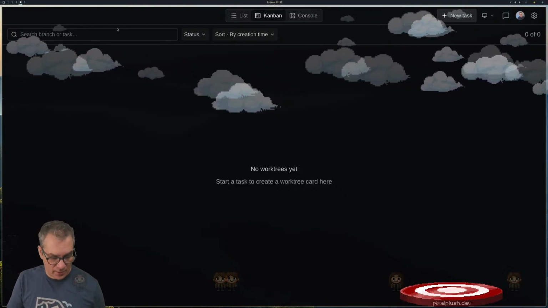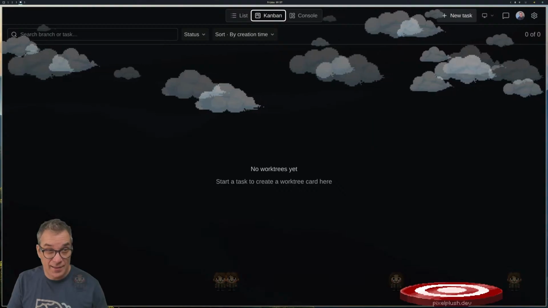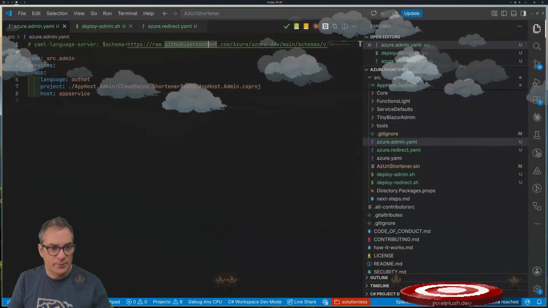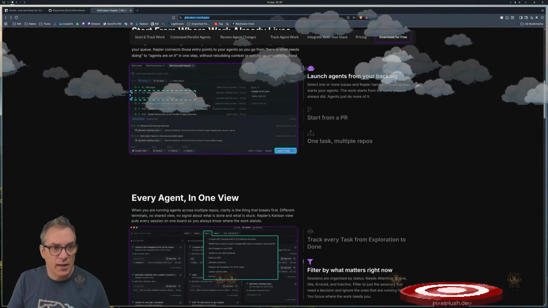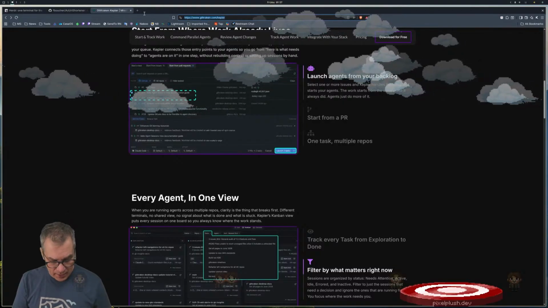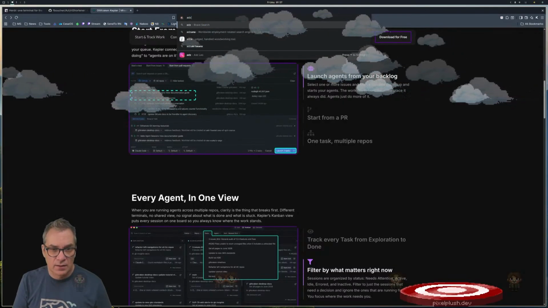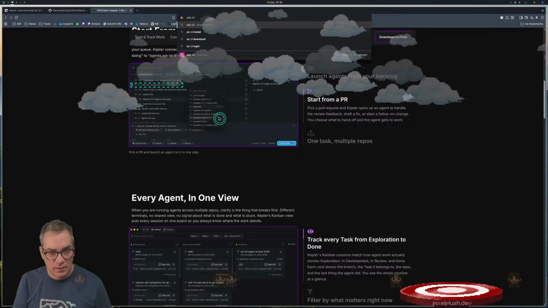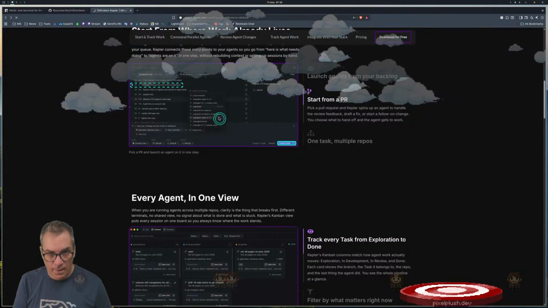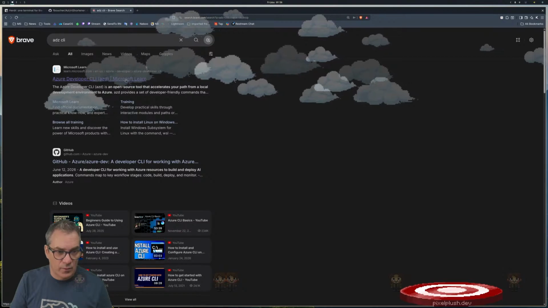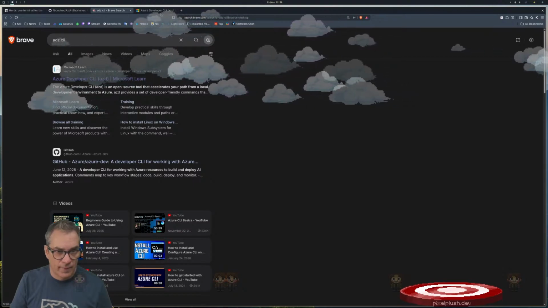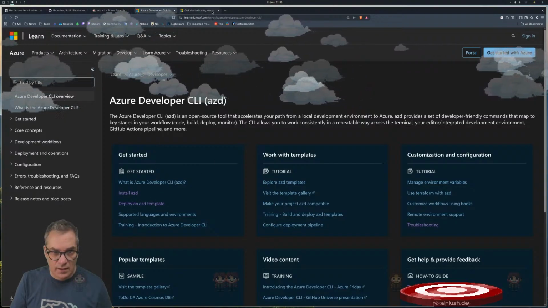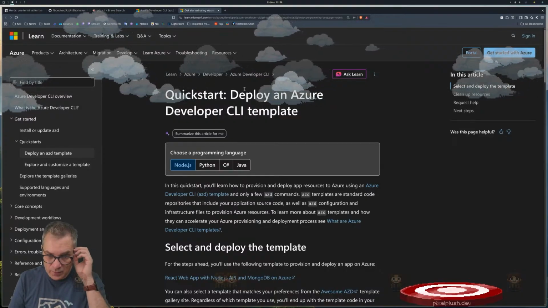Okay, let's forget about this tool because I don't have any task assigned to that. So I will just close it and we'll go back here. And today, when I was looking, I think it's AZD CLI. Let's go here, because I saw something that will fix what we want.